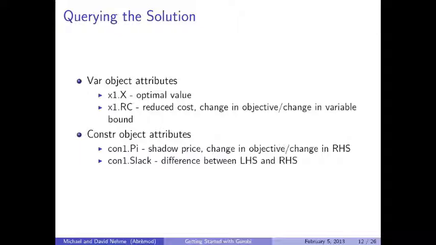The RC parameter of the var object stands for reduced cost, and the reduced cost of a variable tells you how much and in what direction the optimal cost would change if you were to perturb a variable bound by a small amount. Then in a similar vein, the Pi attribute of the constr object is the so-called dual variable, also known as a shadow price or a bid price, and that attribute tells you how much the objective would change if you were to increase the right-hand side of the structural constraint by a small amount. We'll note that dual prices are also used in a technique called delayed column generation, which is a technique for speeding up really large-scale linear programs.